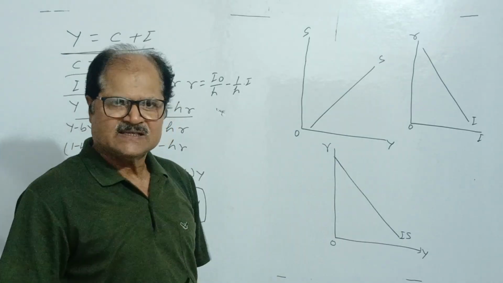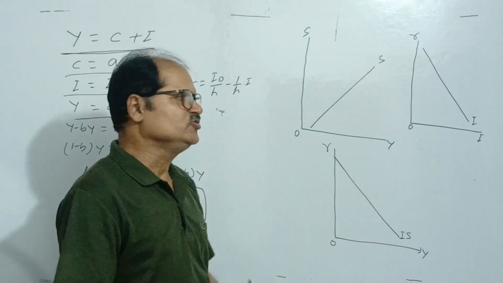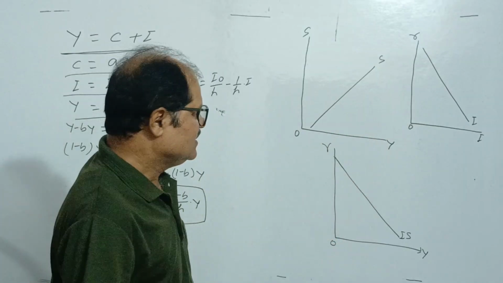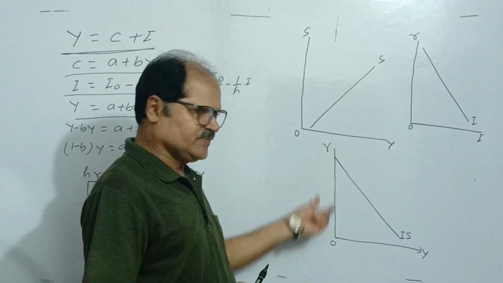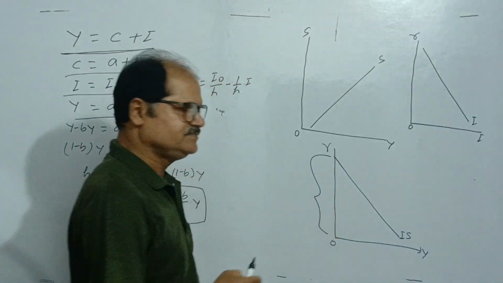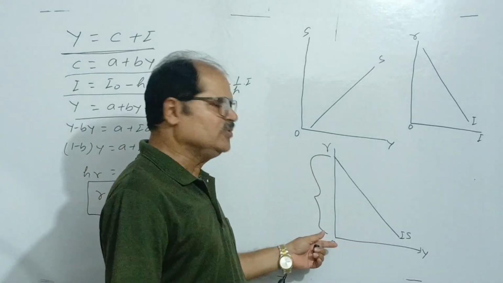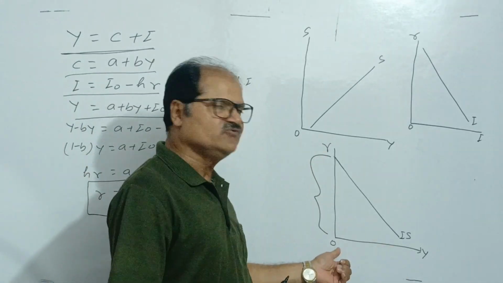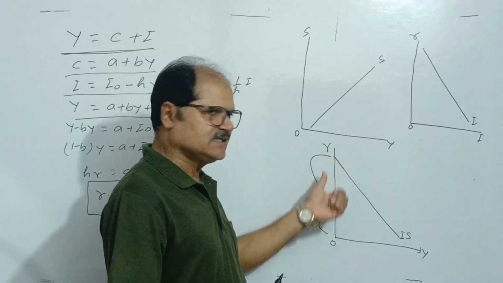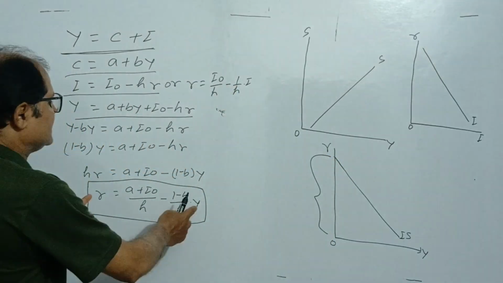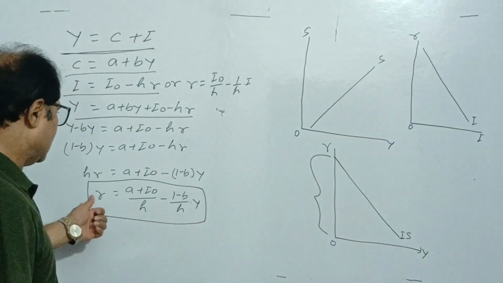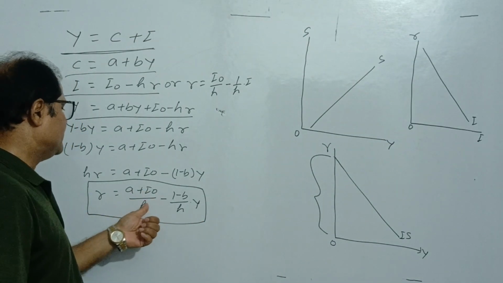सबसे पहले हम पोजीशन की बात करेंगे कि किन परिस्थितियों में IS कर्व ऊपर खिसक जाता है या नीचे खिसक जाता है। ये डिपेंड करता है इंटरसेप्ट पर। दिस इज इंटरसेप्ट, और ये इंटरसेप्ट की वैल्यू हमको मिलती है जब Y इज इक्वल टू 0। Y 0 होगा तो यहां पर हम आएंगे IS कर्व के अकॉर्डिंग, ये इंटरसेप्ट हो जाएगा। इस IS कर्व के इक्वेशन में इफ वी पुट वैल्यू ऑफ Y 0, then R is equal to (A plus I0) upon H.